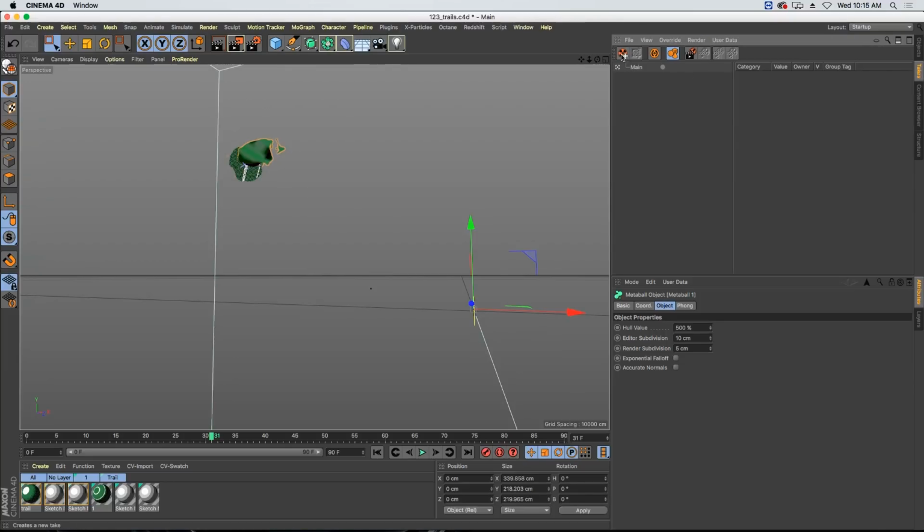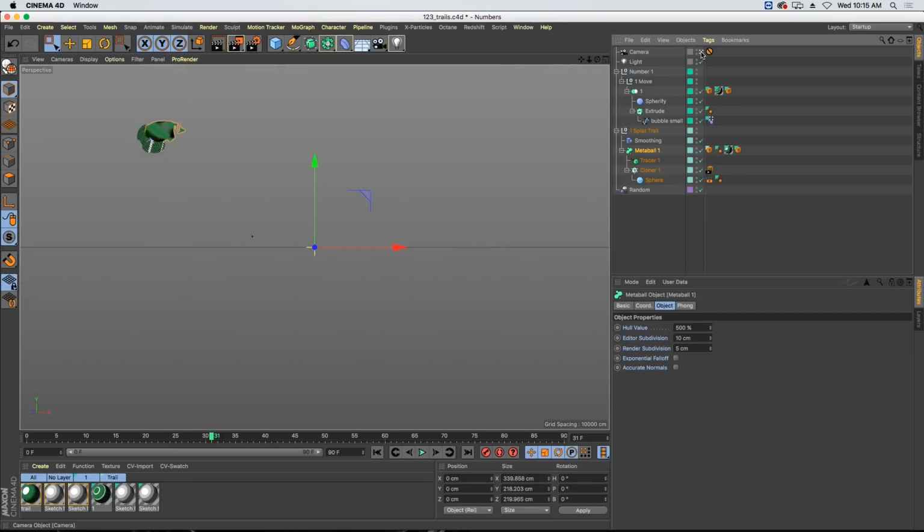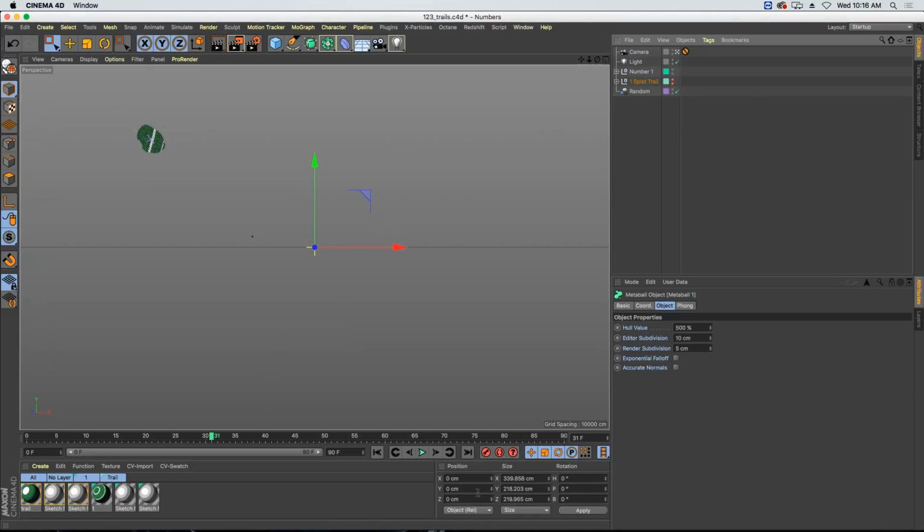What we can do is come into takes and add a new take, and this will be our numbers. Now, to isolate those numbers, we can turn on our auto take, which allows us to override things. I'm going to look through the camera, and this is just our numbers, so I'll hide the trails from the top hierarchy. Alt double click on the traffic lights here, and now we just have the numbers coming through. In this case, it's just the number 1 for this little example.